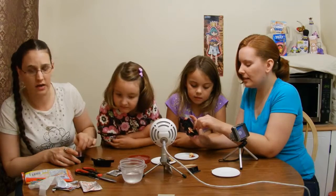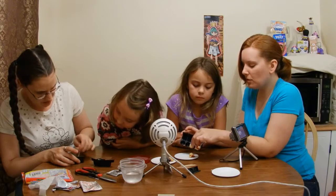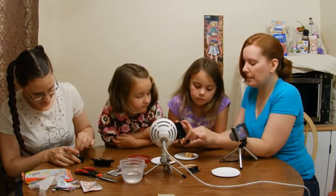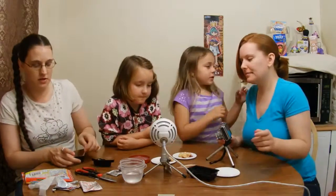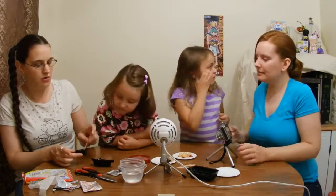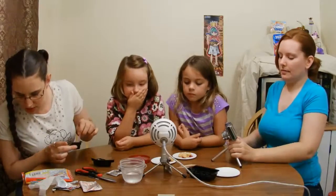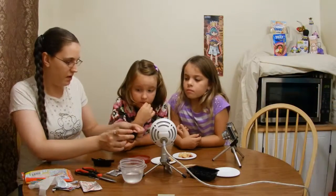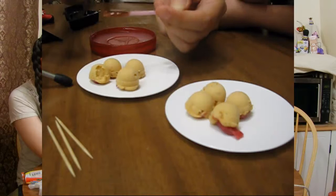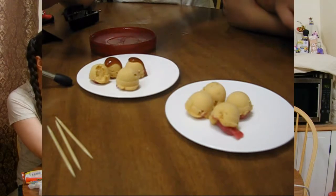A takoyaki sauce, I guess. Yeah. So it's supposed to be takoyaki buns with a takoyaki sauce. Octopus buns with octopus sauce. That's like having tomatoes and mayo with ketchup. So the sauce itself, I've stirred it up, and it's just a runny brown sauce. That's all. So the instructions say to put the brown sauce all over them. I'm just going to take a spoonful of this and pour it on the top of the bun as per instructions.